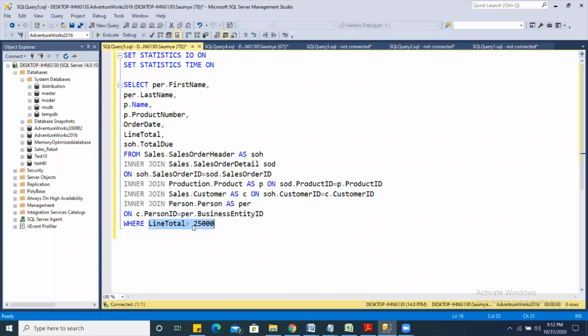It means that you have many records in your result set, and out of that you are filtering out, selecting the rows or records which meet this condition. So this is selection.